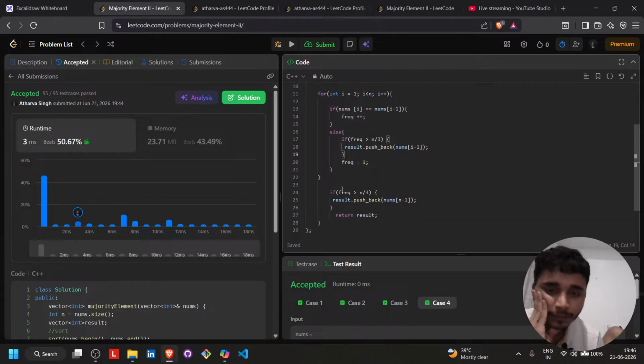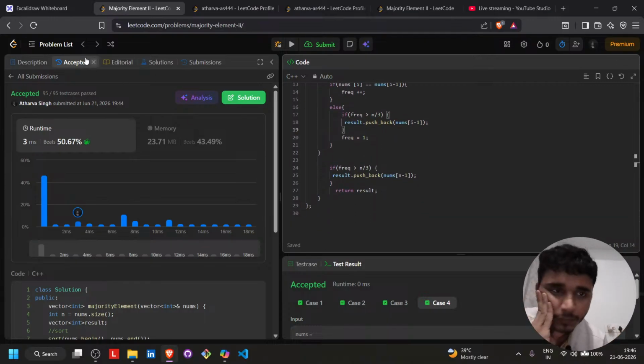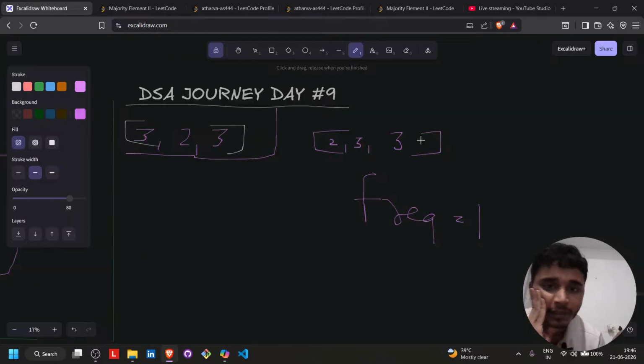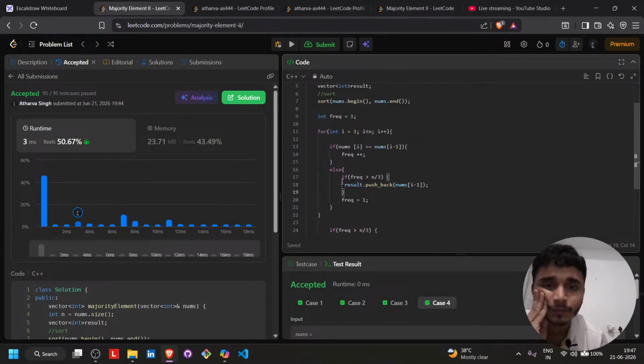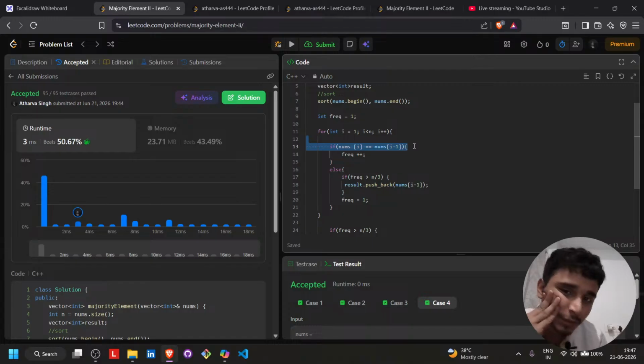Then in the next iteration, the index value of i became 2, and it again checked if this is equal to nums of i minus 1.